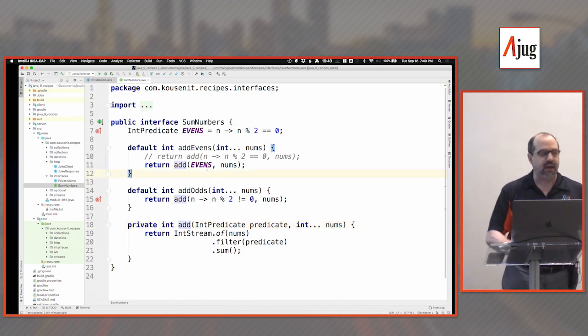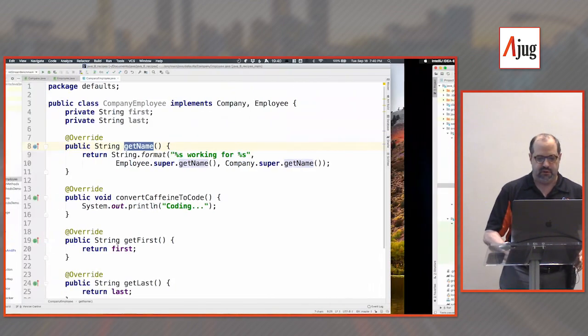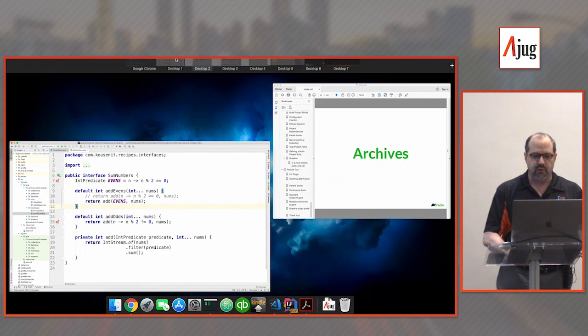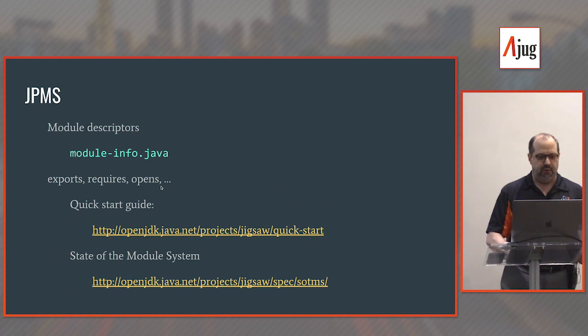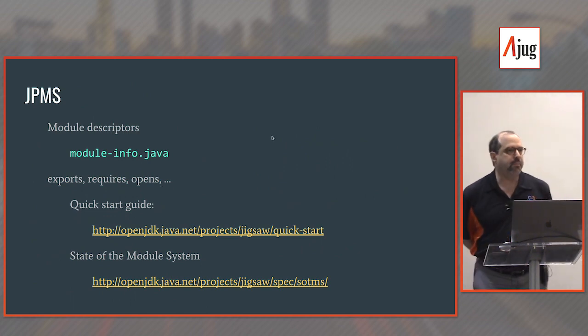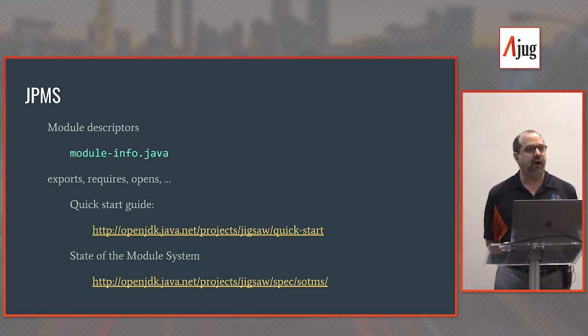Okay, so that's static and default methods in interfaces, and now, of course, private methods in interfaces as well. So let's go here. All right, now try with resources. Let me move on first of all. Let's talk briefly about the platform module system. Now, there are entire books written about this, and that's a good thing because you're going to need them.